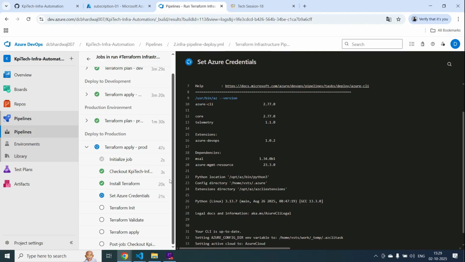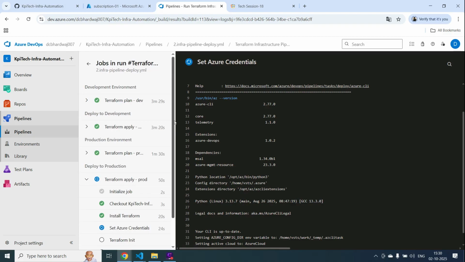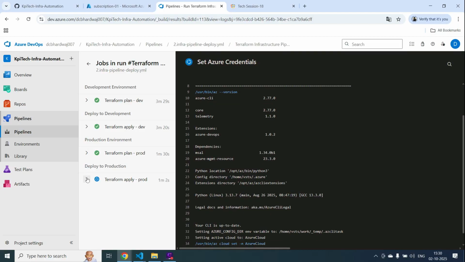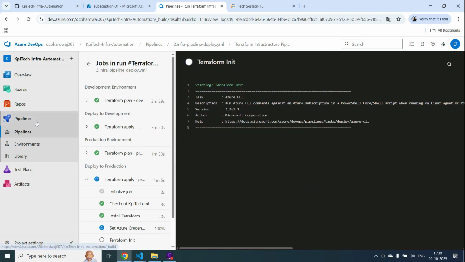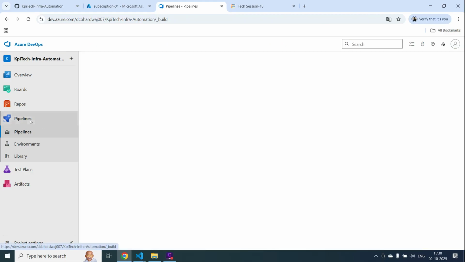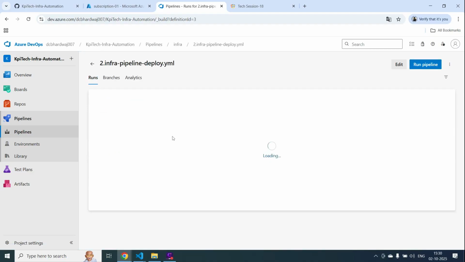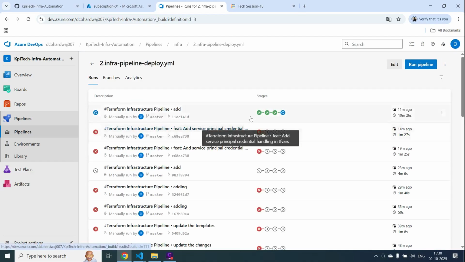But in the next upcoming session, I'll show how to manage a UI to select the environment and the approval gates. Once you approve, only then will it go to the next environment, right? But currently I have not added any approval gates, and the pipeline needs to be triggered manually. So based on your manual selection, it will deploy, but it will deploy to all the environments, dev and production. The TF state file is created and the backend file is done.